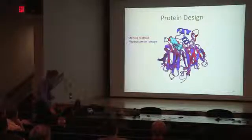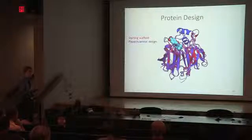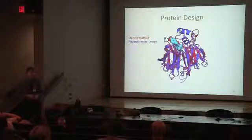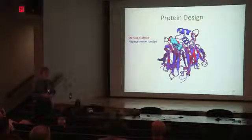So what they came up with is this blue structure. Now, the main difference that you'll see between these is there's two helices. Helices are a substructure within proteins. What they've done is they've constructed those up near the top of the protein, and these two helices fold down on top of the turquoise part to hold it in place. By doing this, they actually managed to increase the activity of the reaction by over 20 times. So again, Foldit players were able to do something that the people in the lab could not.